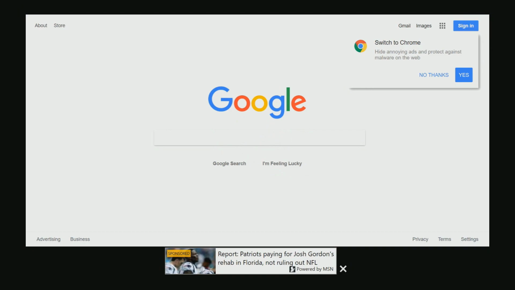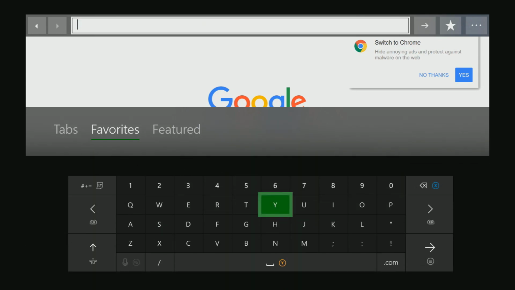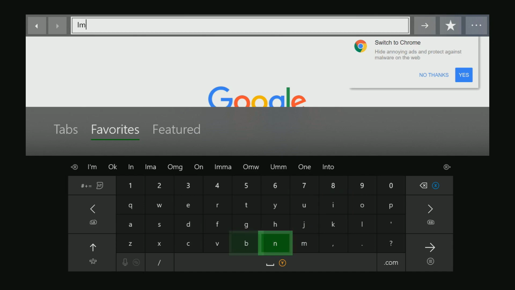And then you should be on google.com or some other website. This really doesn't matter too much. You're going to hit the View button on your Xbox One controller. That's going to bring up the address bar. Hit A and then X once you've selected it. Then type in the address that I told you to take a picture of and I highlighted. So ImageGer, and obviously you're not going to be copying the full address. It's going to be the address that you uploaded to ImageGer, because it's going to be different for each person.